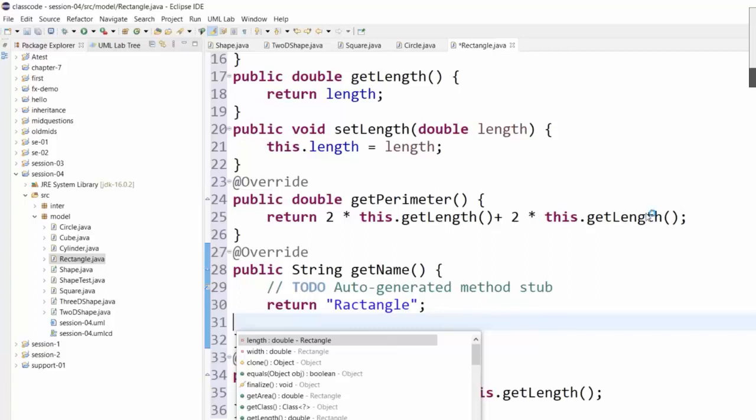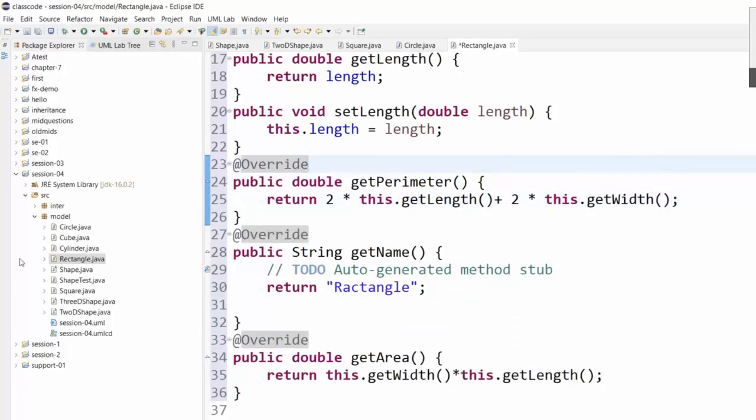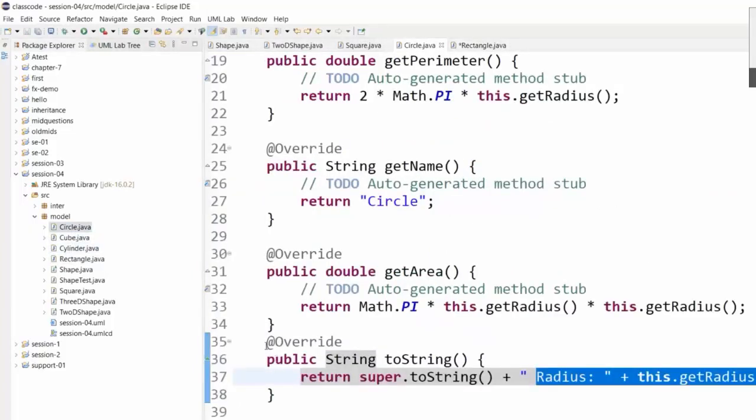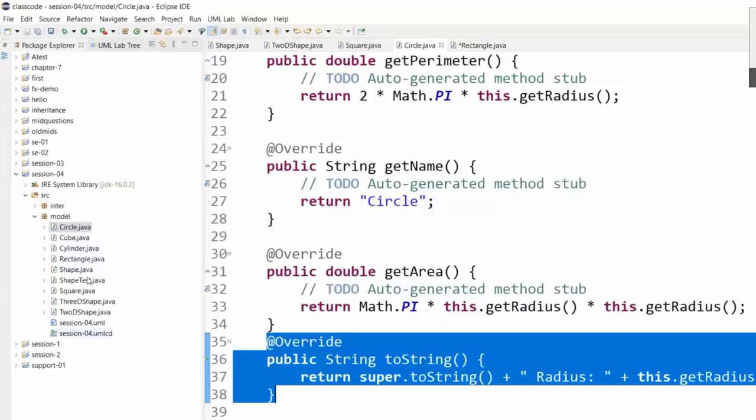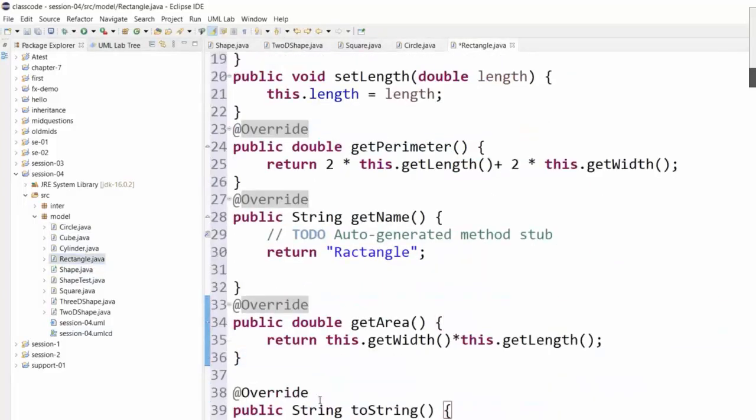Go ahead now. Which one? Get length and get width. Right, thank you. So now, is it right? Did we implement all of them? Can we go and cheat something from the circle? Okay, what am I gonna cheat? I'm gonna override what now? ToString. What do I need to add to that string? Width and length, right? Is it?